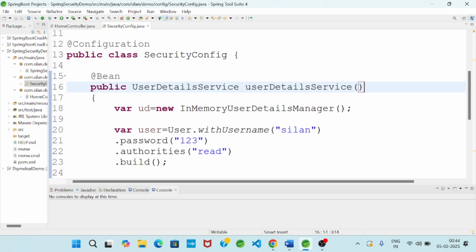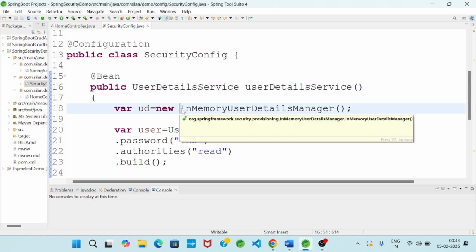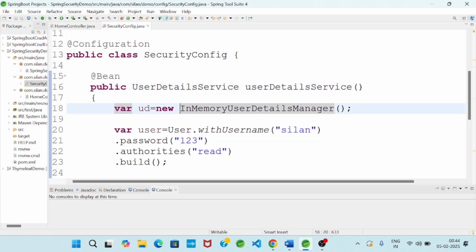So you see, new class name. What we have done is create an object of a built-in implementation of UserDetailsService that stores users' credentials in memory. So InMemoryUserDetailsManager, that point I am explaining. New class name.